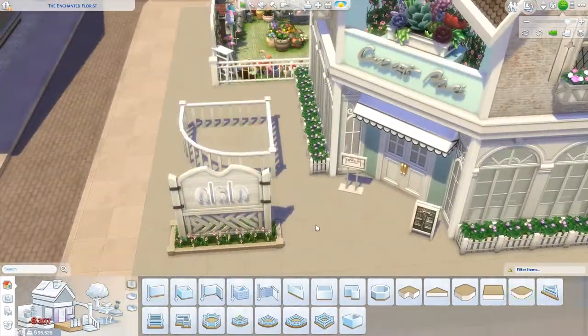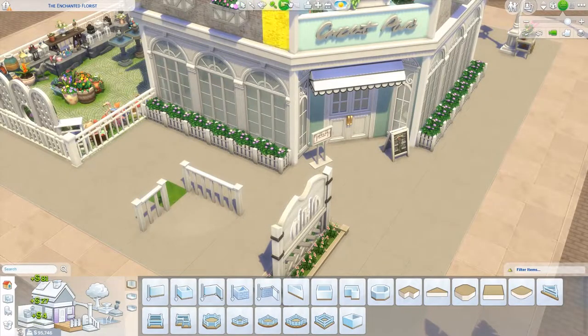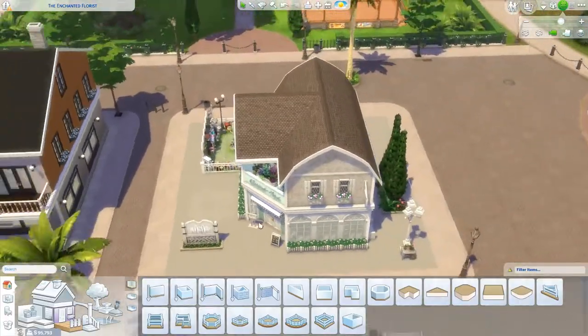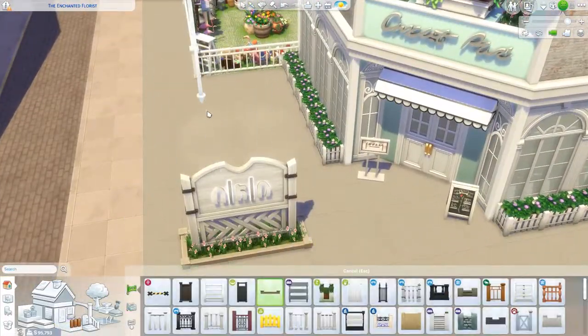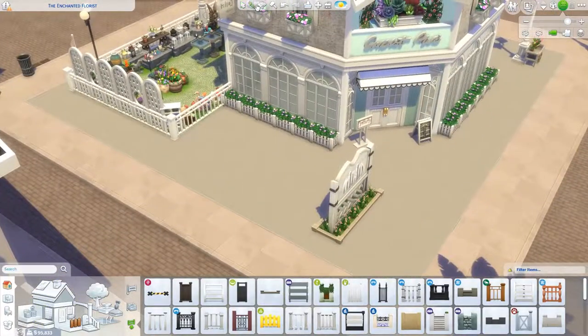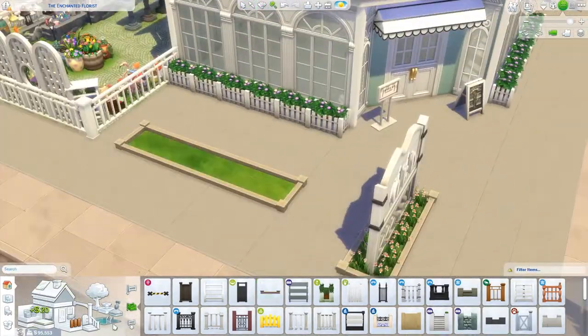And obviously there is a door, so no customers can just walk straight upstairs. It is at the back, so your Sim can just go to work from upstairs or downstairs. I don't know, hopefully you know what I'm trying to say.